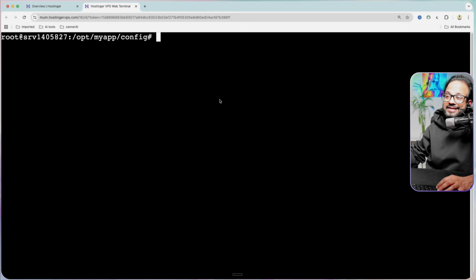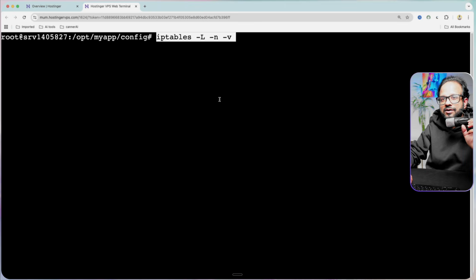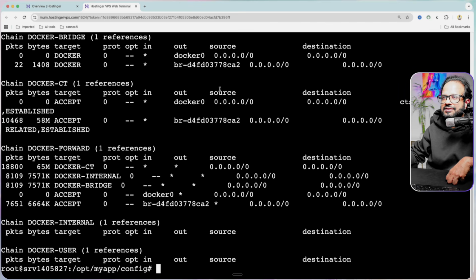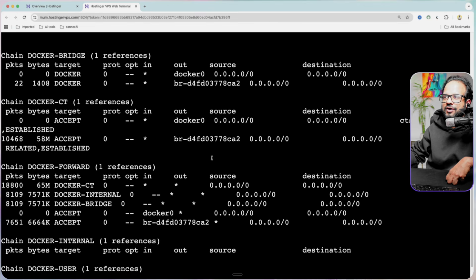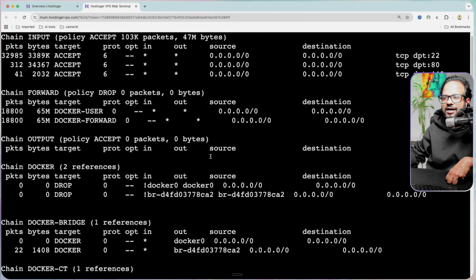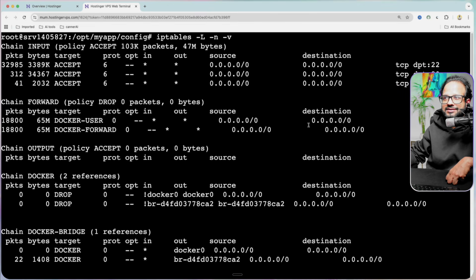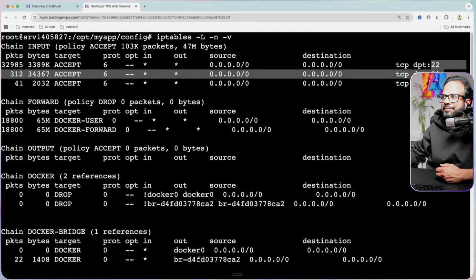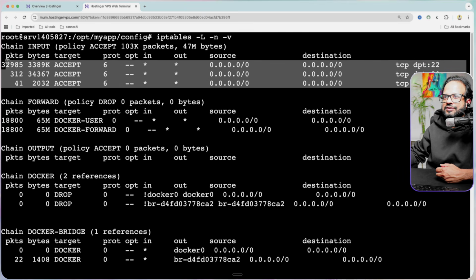Next is iptables. iptables is the host level firewall. It's a firewall at the Linux level. If you do this, it will show you what all firewall rules are already applied to the server. These are the default rules, with the source, destination, and port. Let's say these ports are open: port 22, port 80 and port 443. We are saying that we accept traffic on these ports from any source to any destination.